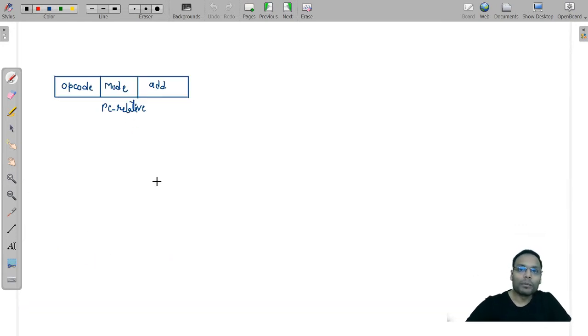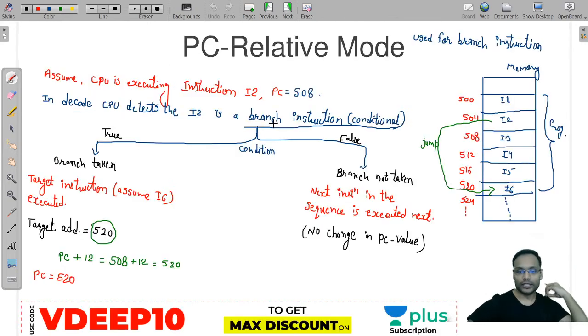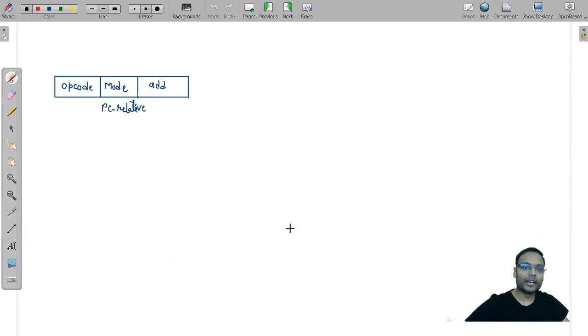Program counter से मिल जाएगा. It is a register, special purpose register. You can get it from there. The value of relative locations, this particular part 12, you will take from the address part. Within the address part, that number of locations to skip will be mentioned.